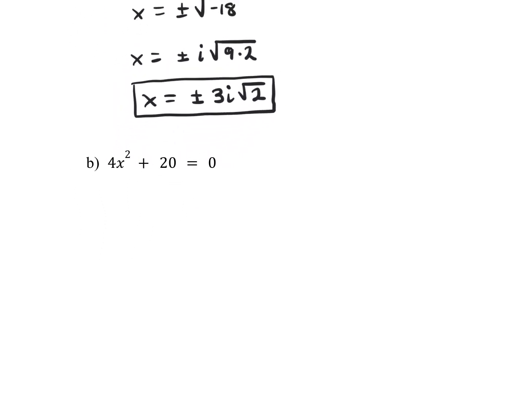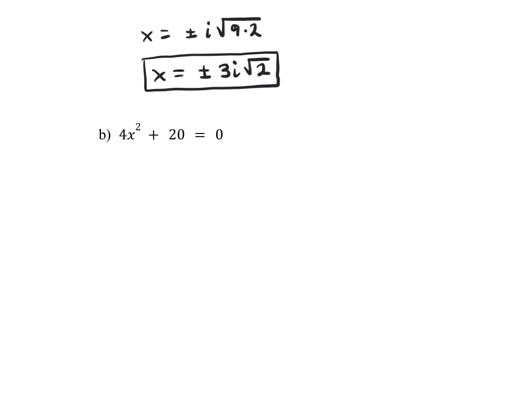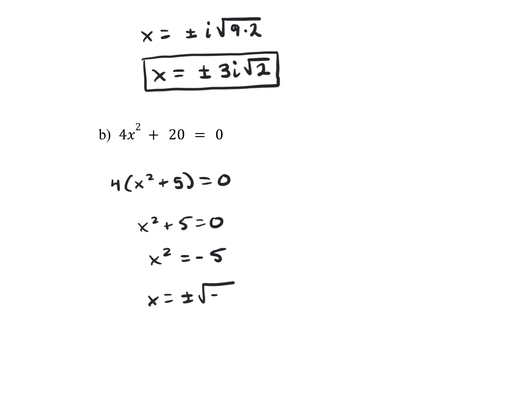Now, let's look at the second example. Let's say I wanted to try to solve this by factoring. And I notice there's a GCF of 4, so maybe I factor out the 4. And then I go to do my zero product property, and I still have that square root method that we talked about. So I'll subtract 5 from both sides, and then I'll take the plus or minus square root of both sides.